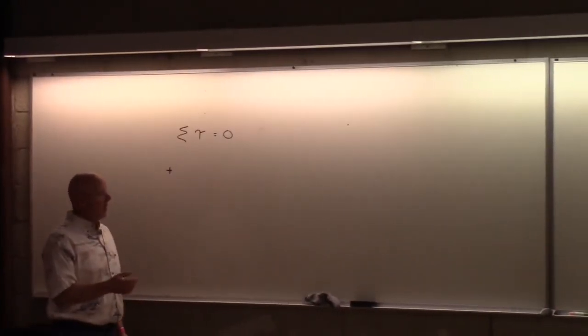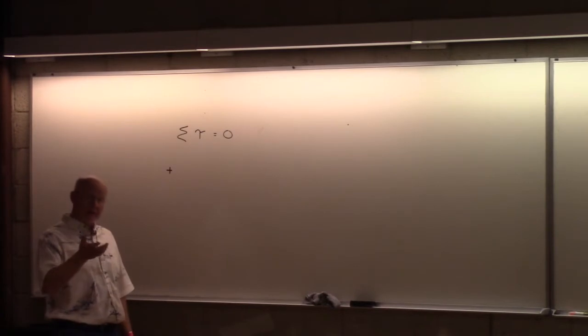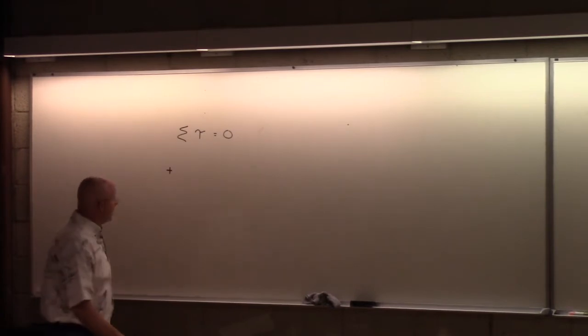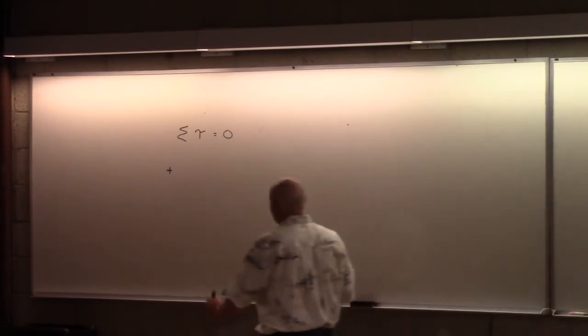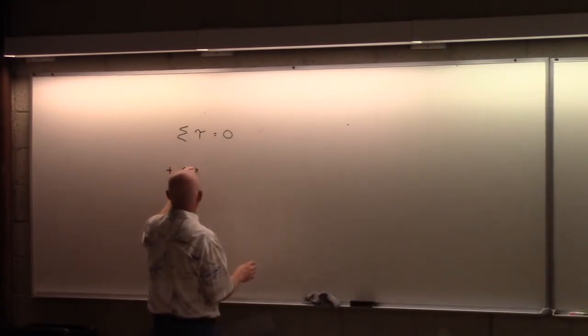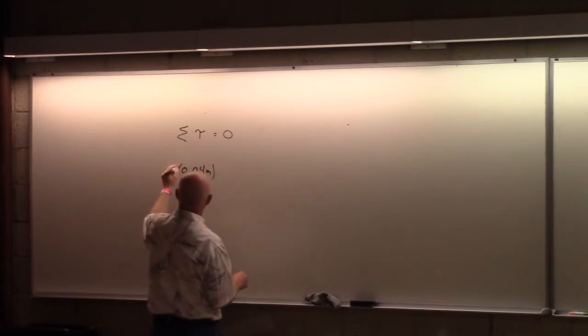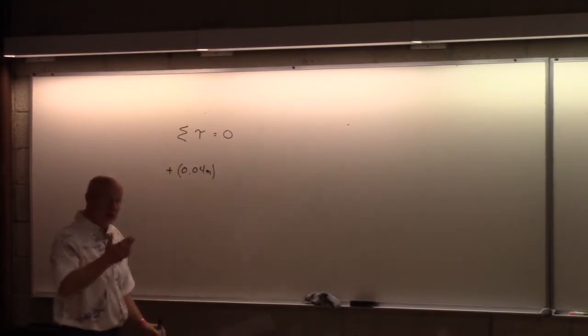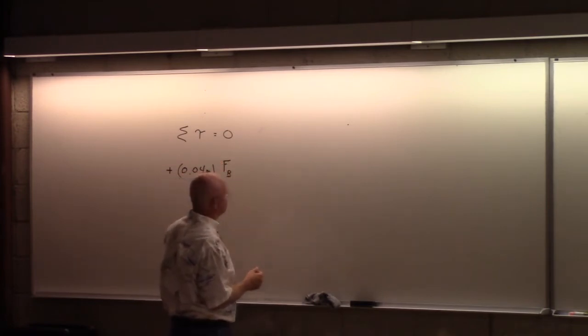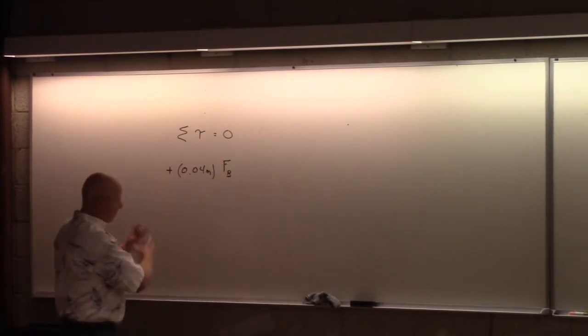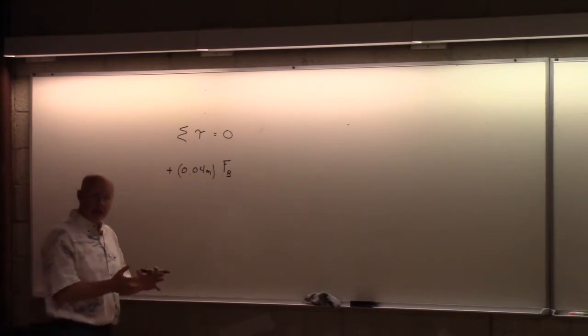And then, of course, I'm going to use the perpendicular distance and the force from the bicep. So the perpendicular distance, and I guess I need to check here, I think I saw 4 centimeters. Yeah, 4 centimeters. So I'm going to put 0.04 meters, since I'll do torque in Newton meters that we talked about, times the force of the bicep. All right, so there's my first torque. That's, again, a positive one.